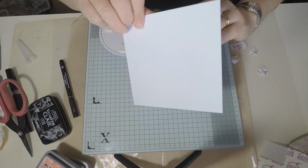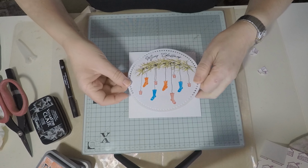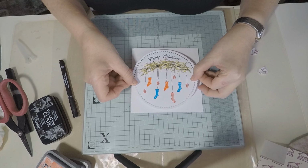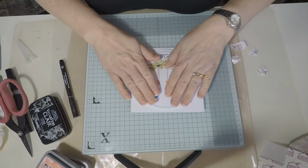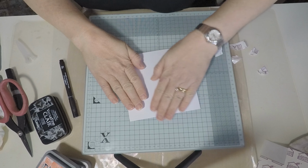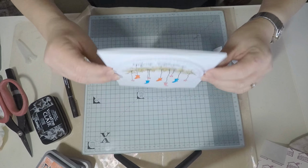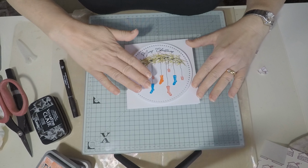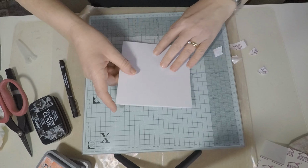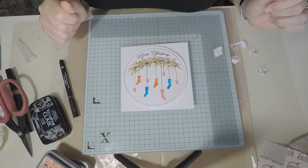Take your folded base card, make sure you've got the opening the right way, and then simply stick your die cut to the front of your card. I always flip over and just give it a smooth rub, just to make sure those foam pads are sticking perfectly, because if you push down the front you could crease the front of your card. So by putting the pressure on the back, you're leaving your image pristine.